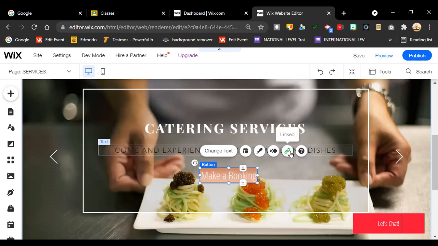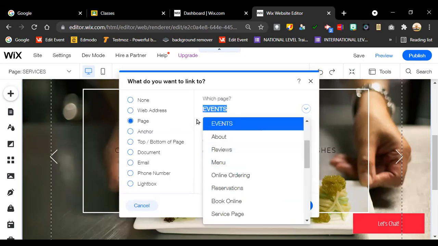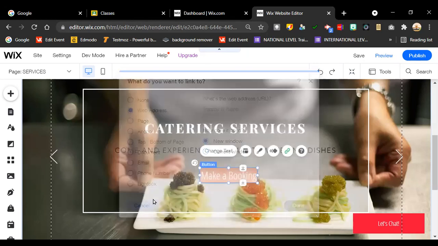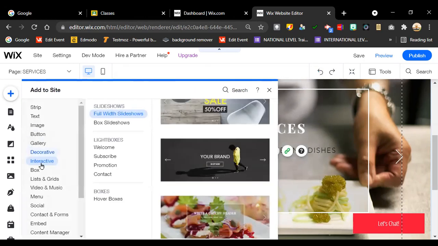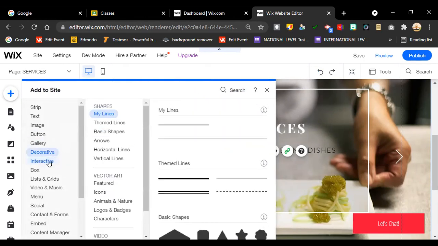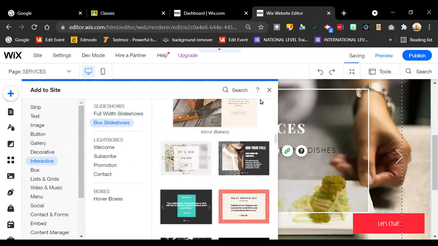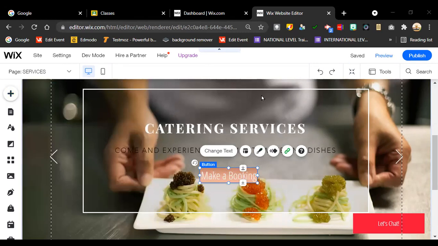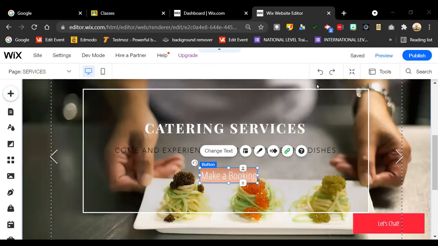So which is why we are clicking on the pin icon and linking it either to an existing page or to an external website, correct? So this much is understood, all of you. How did we add the slides? Plus sign, interactive, and you can go with any of these and then you can start editing. Correct? Till here, all clear. Seema, Arya, Ajoy, and Sandeep? Yes. Please let me know if you have any doubts till here so that I can guide you.